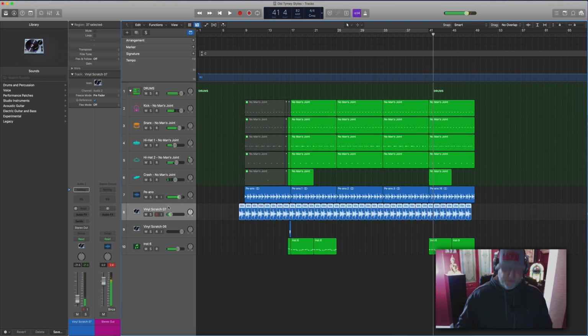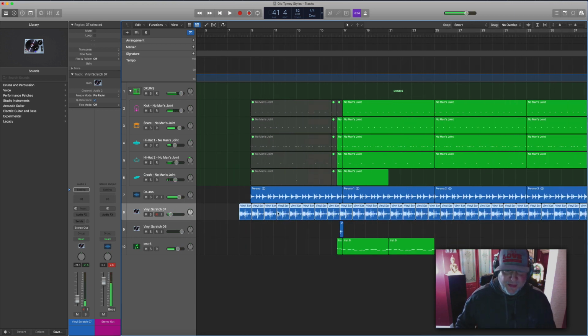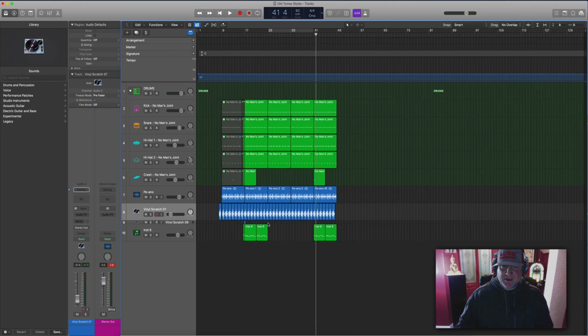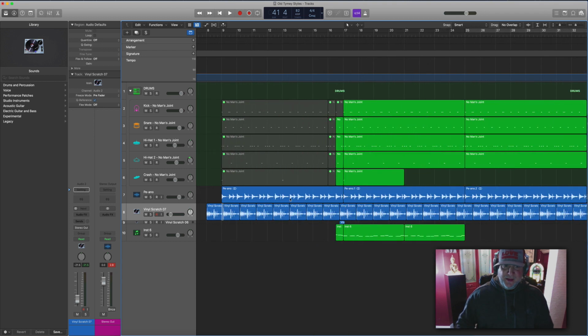Okay, my vinyl scratch pattern is not exactly lined up correctly. So I need to go here and just kind of... Actually, I'm going to use this guy right here and just cut that. You know what? Actually, I don't need to do that. I can leave it as is and then just compress the time.